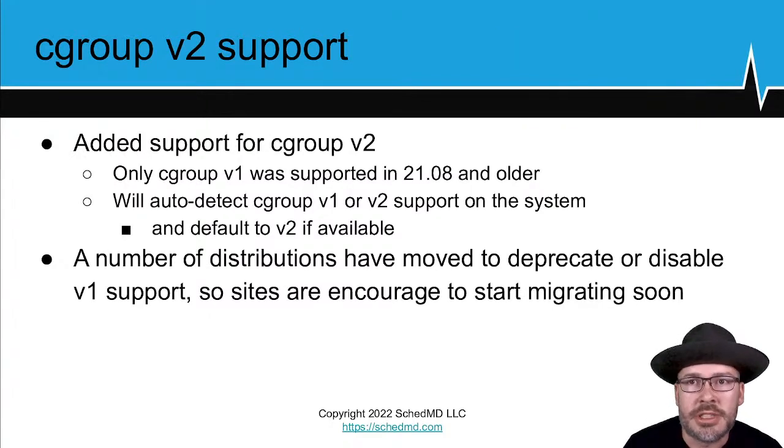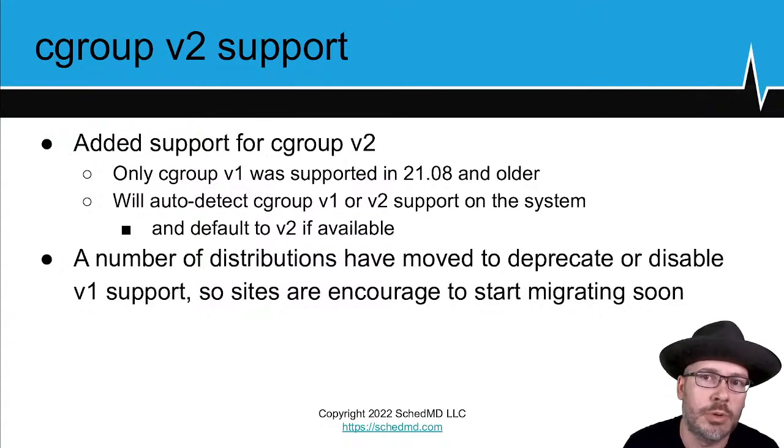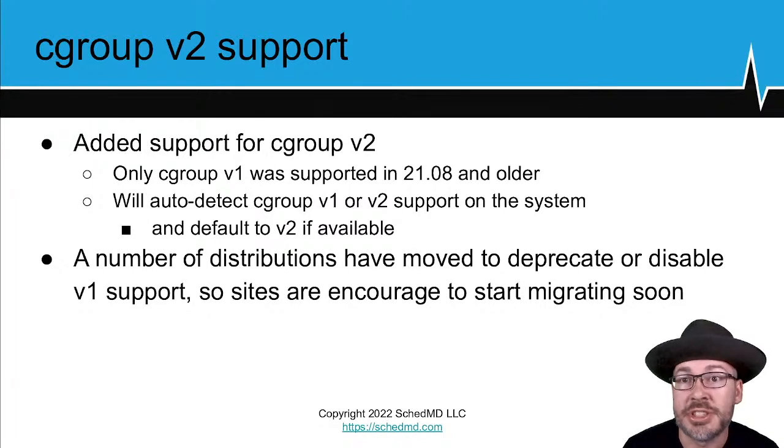Next, we've introduced cgroup v2 support. The Linux kernel has pivoted very hard to cgroup v2. And a lot of Linux distributions are starting to deprecate or disable cgroup v1 support by default. So Slurm now supports v2 with about 90% feature parity to the original v1 implementation. There's a few subtleties in the new v2 interface that don't quite map to relatively uncommon features of v1. So there are a few caveats there. Please check the release notes if those may apply to you.